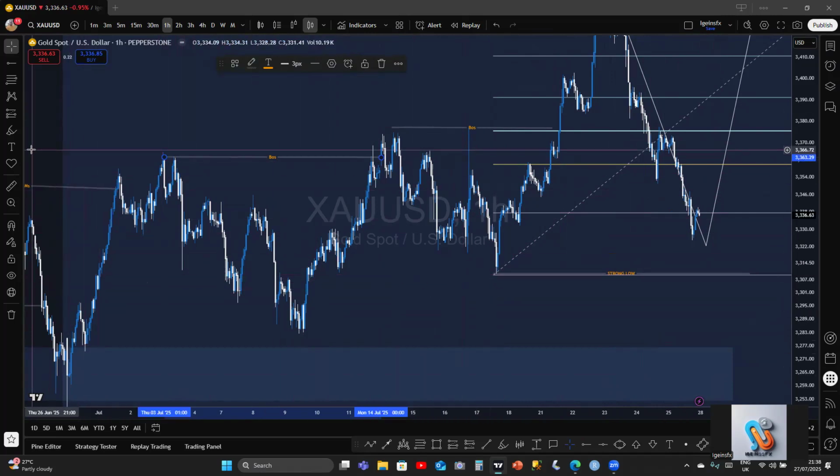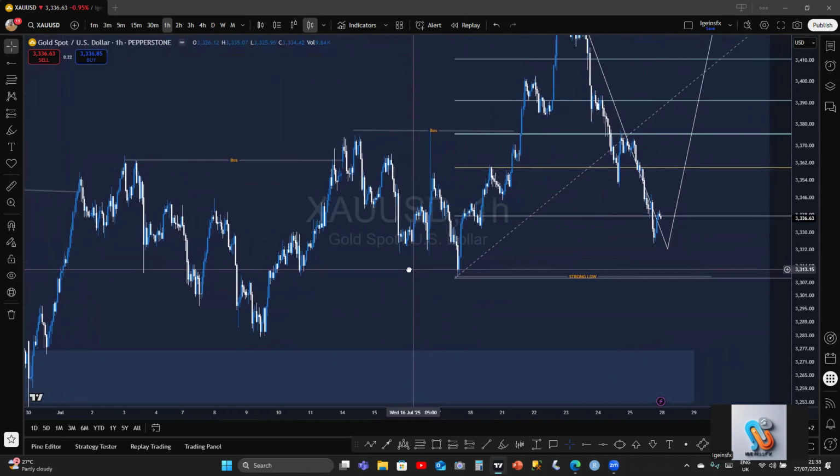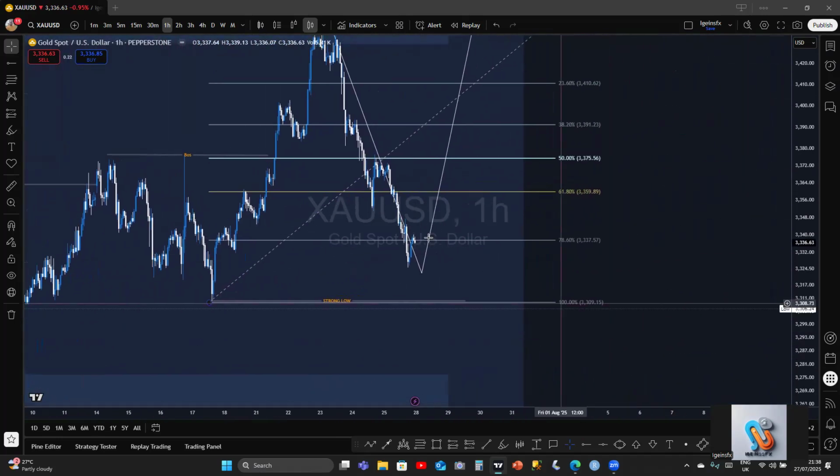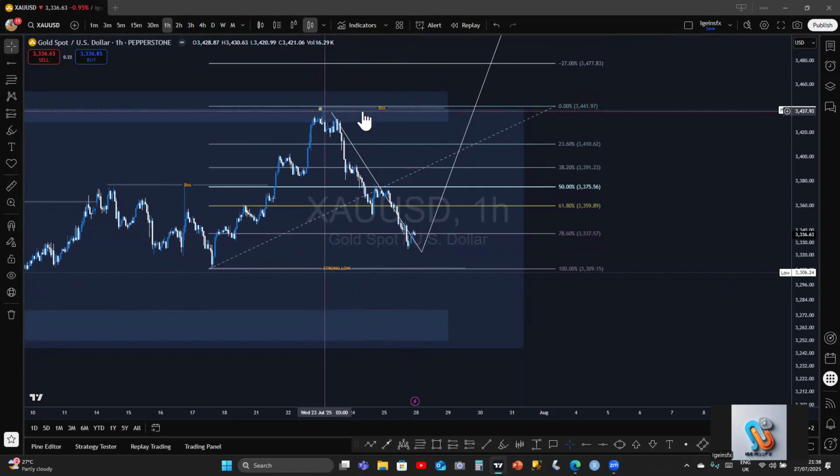So I'm not risking anything. But before you do that, you must allow it to move away first for you to be sure. So as far as I'm concerned, we are bullish. As soon as the market opens, we just see it's going to be a very smooth ride to this point. So thank you so much, you guys. As far as Gold USD is concerned, we are bullish.